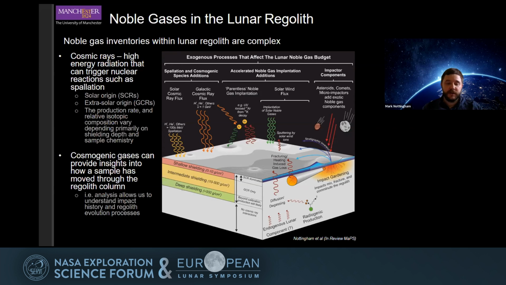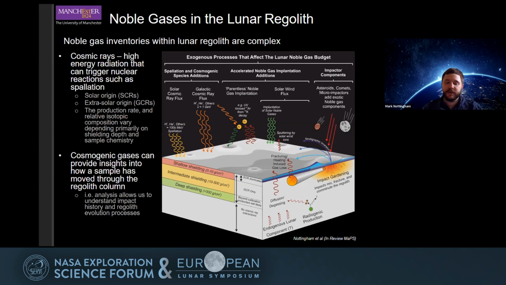For anyone that doesn't know, the surface of the moon, because it doesn't have an atmosphere or a magnetic field, is continuously exposed to spaceborne radiation that's collectively called cosmic rays. This radiation flux triggers nuclear spallation reactions within rocks on the lunar surface, and the cosmic rays are broadly divided into two groups based on their origin. Those that originate from the sun are called solar cosmic rays, or SCRs, and they're generally lower energy than their galactic cosmic ray counterparts, or GCRs, which originate from outside of the solar system from sources such as supernovae.